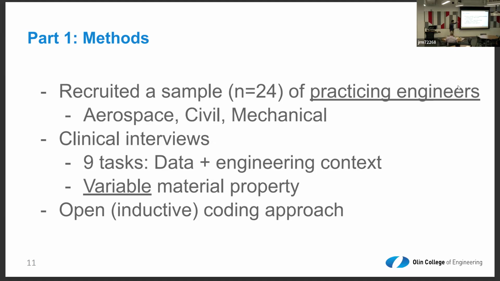We had 9 tasks. We presented them with both data and an engineering context. And what was key in all of these tasks is that we had variability. Variability that came from material property. This is partly why I chose to focus on these particular disciplines, because all of them include some content on structural engineering, structural design. And then we used an open inductive coding approach to analyze the data and arrive at a framework, which I'll tell you about here in a little bit.